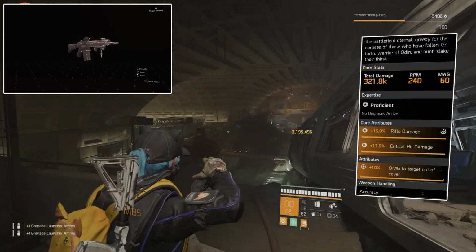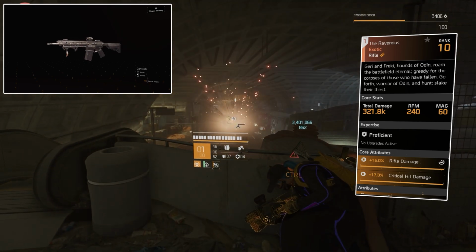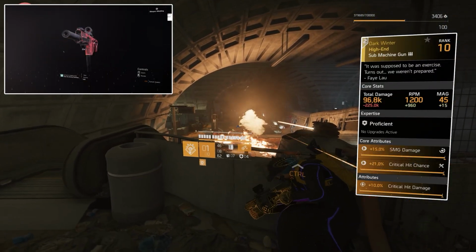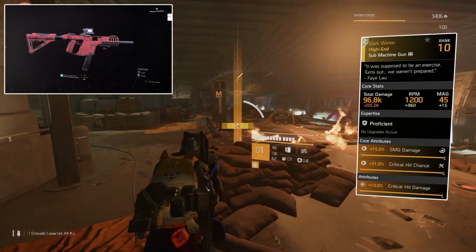But if you don't have the Ravenous, I'd recommend using the Merciless, because after several shots it does a big explosion. The second gun that I'm using is an SMG, the named version of the Vector, the Dark Winter. You can only get this from the Dark Zone, guys, and the named caches.